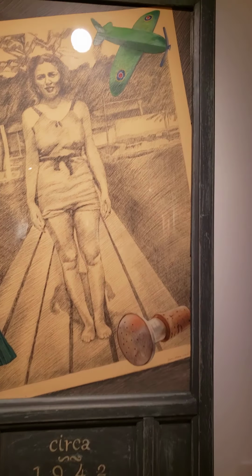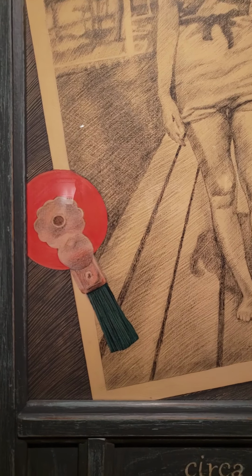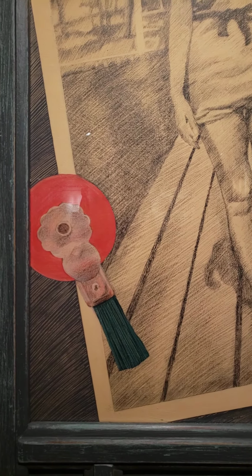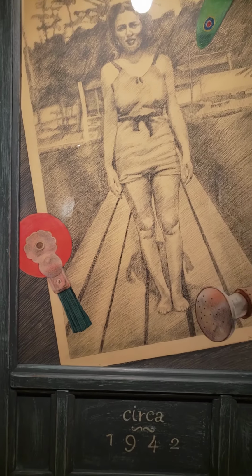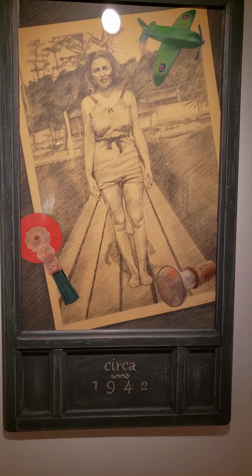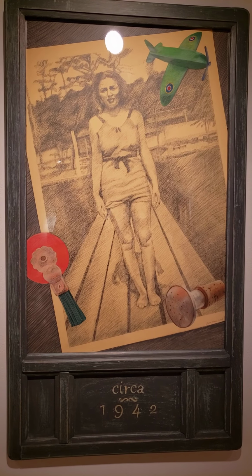So you can see over here the image of an airplane, but also this little object over here that I personally could not identify from the first try is an eraser that in that era was used to very quickly fix the letters if you made a mistake while typing.